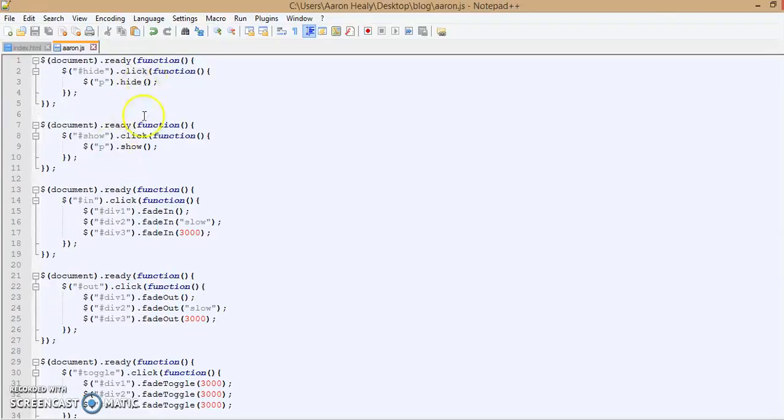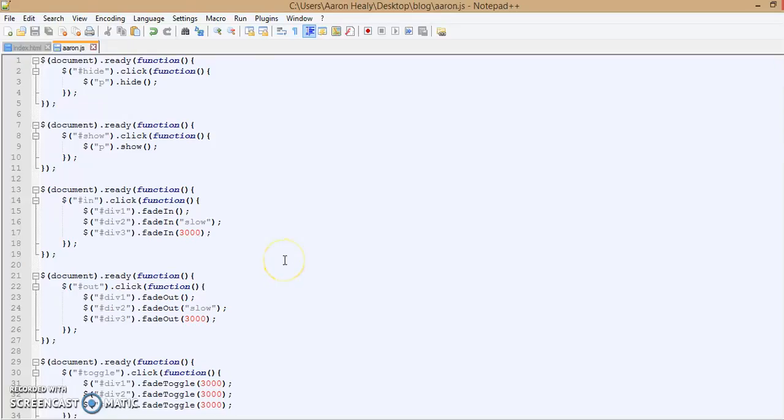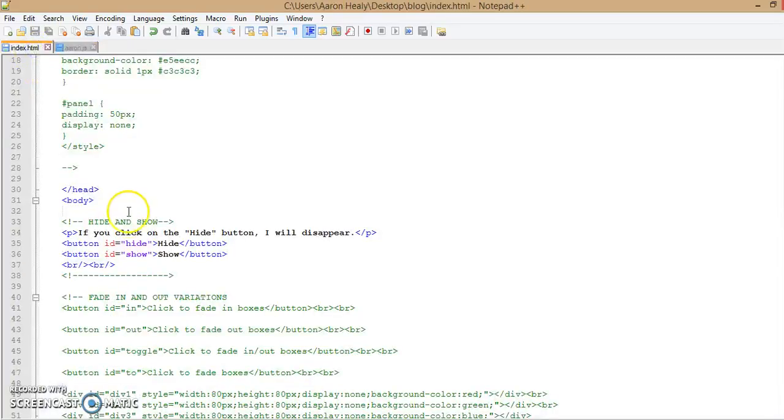At first we're just going to be using the top two here, hide and show. What they do is hide just hides the item that you've selected here, which is hashtag hide, and click or shows the item. So if we go into our HTML, we can refresh. If we click hide, it will get rid of it, and we click show, it will show it. As simple as. If we go back into our code, we can see if we uncomment the next one down.